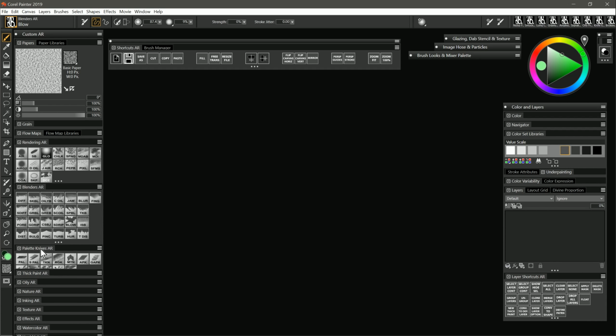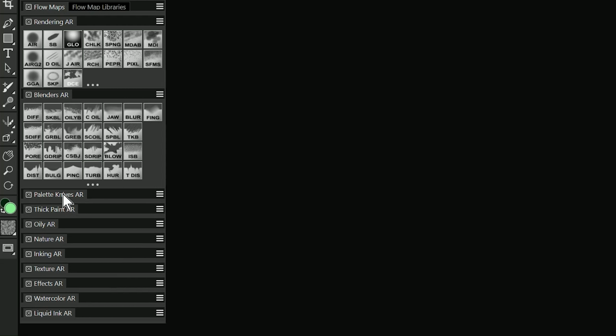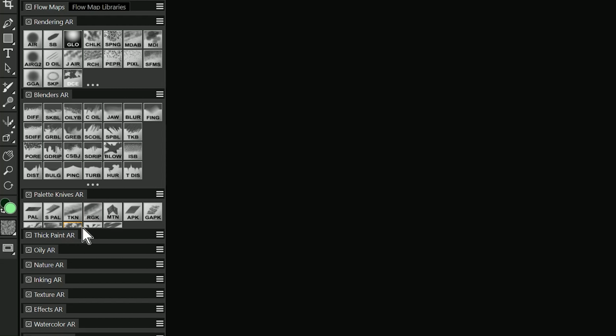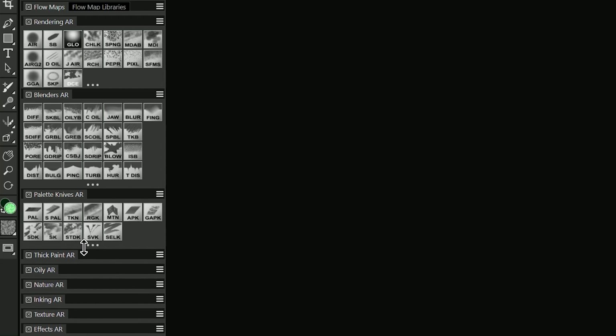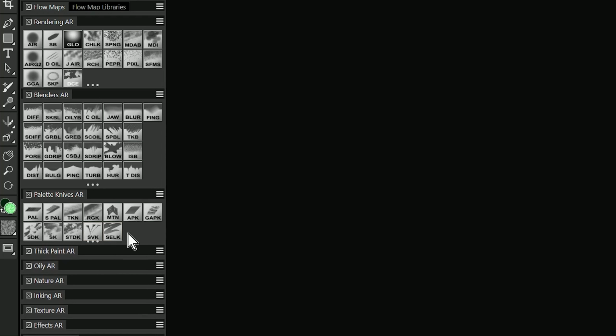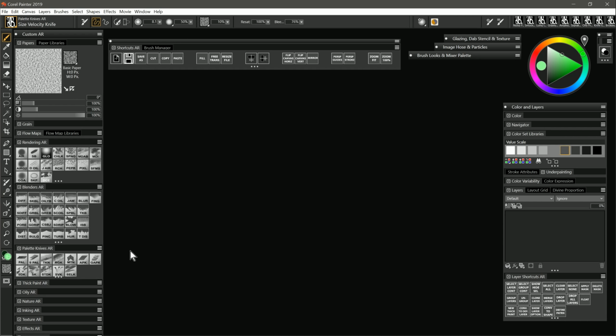In particular, these brushes here, when you double click on the tab to open up the palette, you'll have to hover right here in the very center, and you may accidentally click on a brush, that's okay. But you want to click right there in the center and drag down when you get that double-headed arrow, and that'll expand the palette and make it larger. You may have to do that with a lot of these.